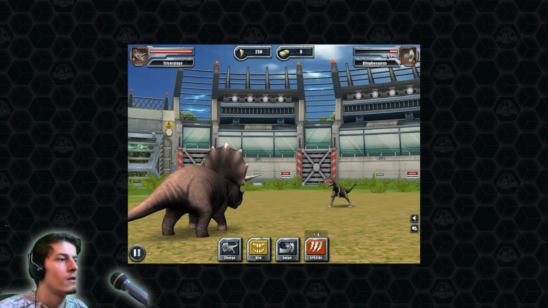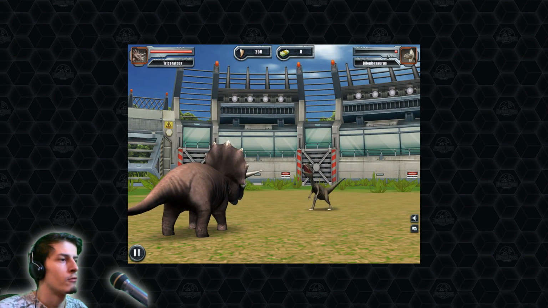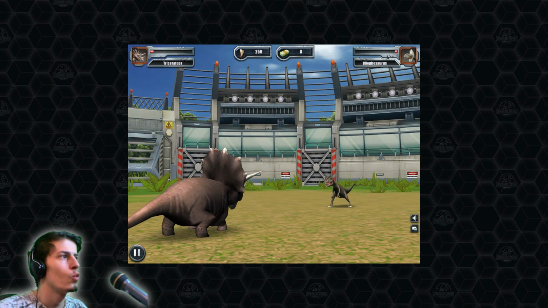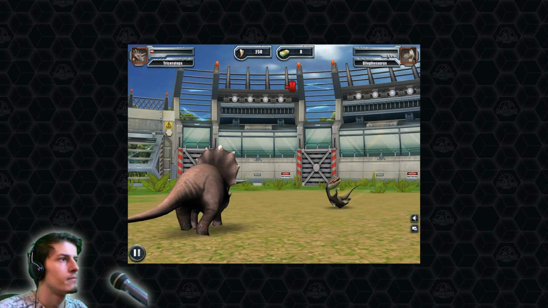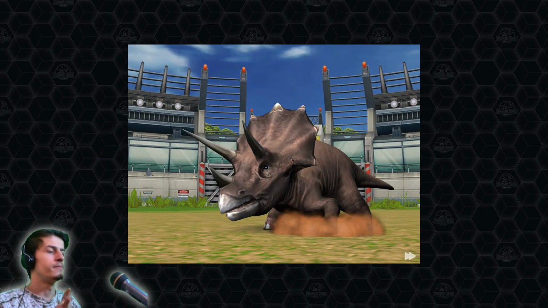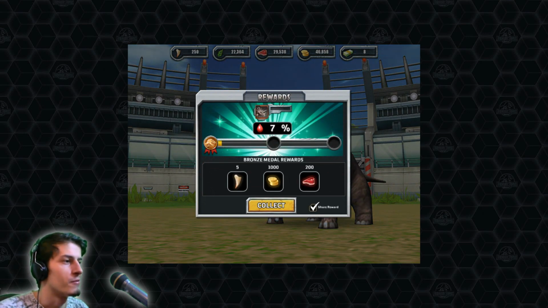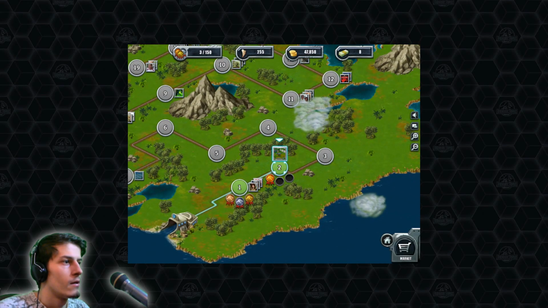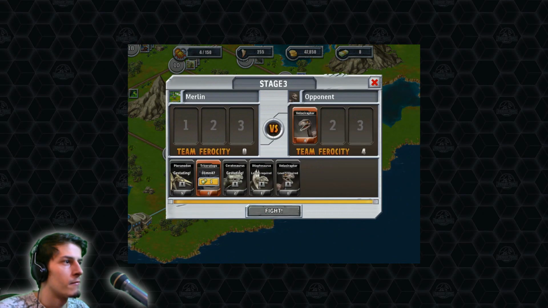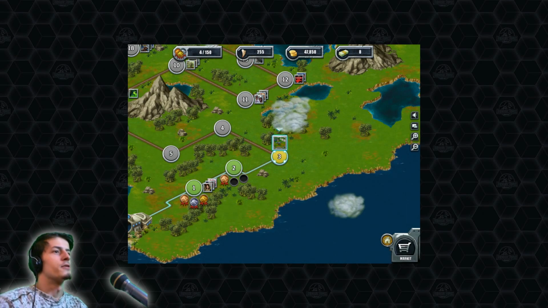Let's try a bite. Oh man, don't kill me. Ooh. Okay, let's try a swipe. And he's dead. Yeah, I only got the bronze reward. Okay. Thank you very much. The third one is a Velociraptor, more powerful than this one. Okay.